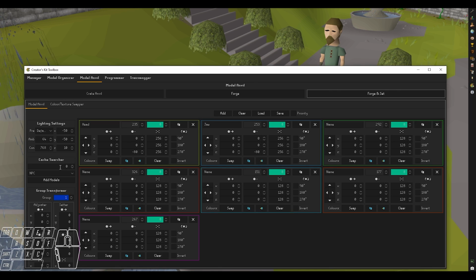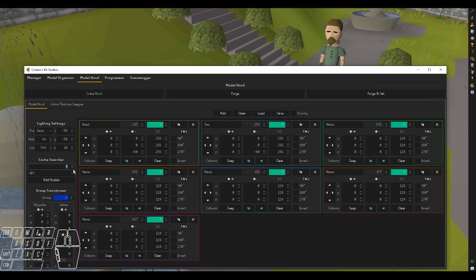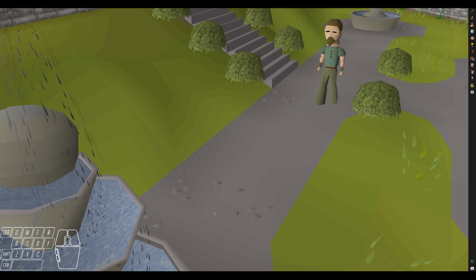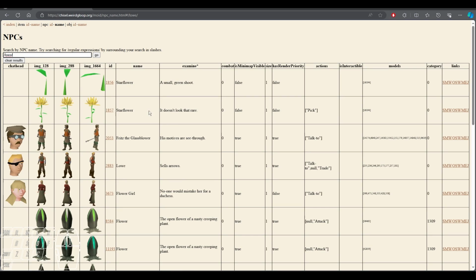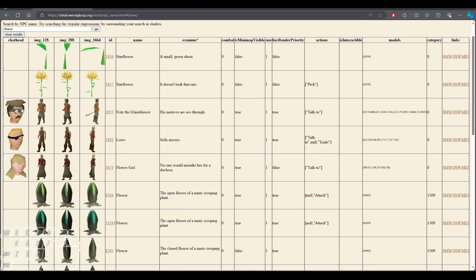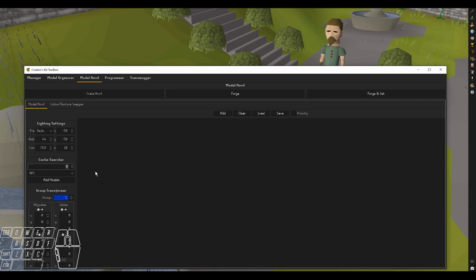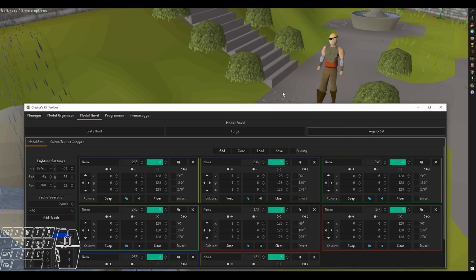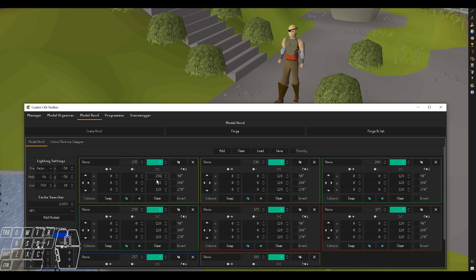What you can also do, there's also a cache searcher here as well. Just like the cache searcher we were using in the model organizer, we can use this cache searcher to find an NPC directly from the cache without having to right-click and anvil that character. So if I go to our database here, let's find our good friend Lo, NPC ID over here. Let's just clear this so we don't have to deal with that anymore, the man, and add models and forge and set. There we go. There's old Lo.